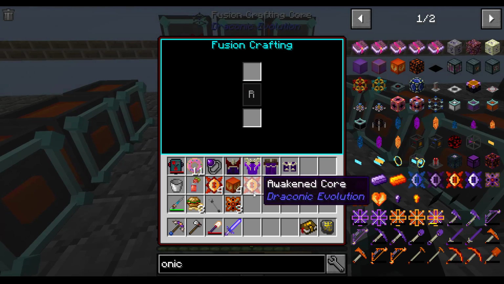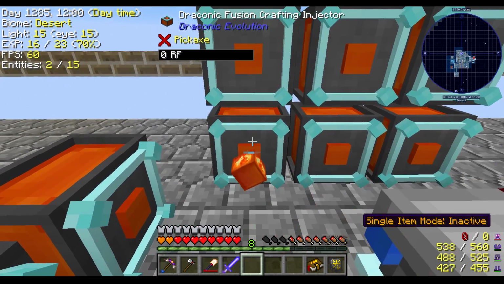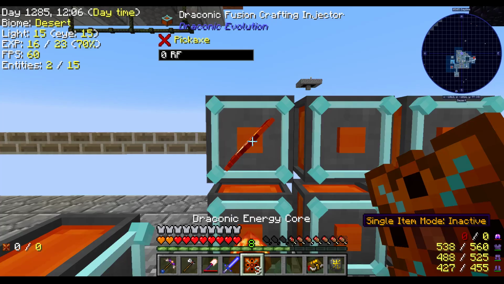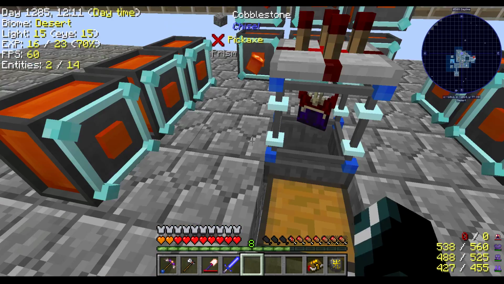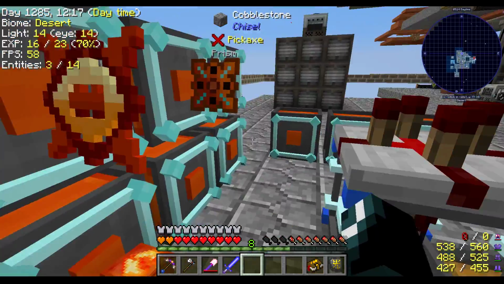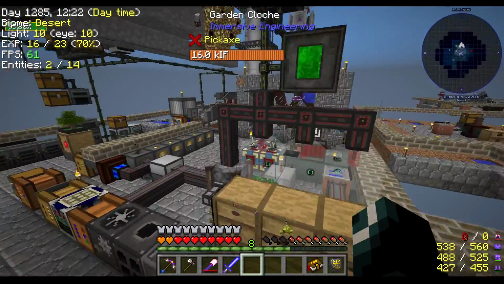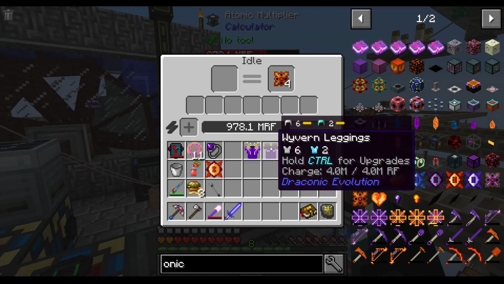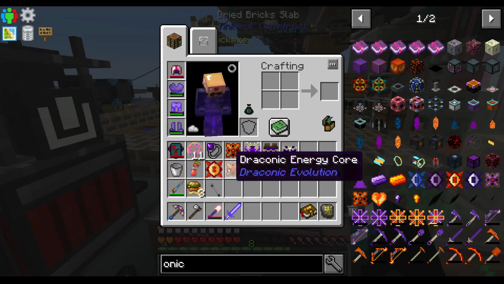So let's go ahead and get this on the go. So we need you, you. Pop you in there, hit start. Oh, yeah, so that's also the problem when I do this, is all the power gets dumped into the atomic multiplier. But hey, I've made some more. So, alright. I need to take one of you.